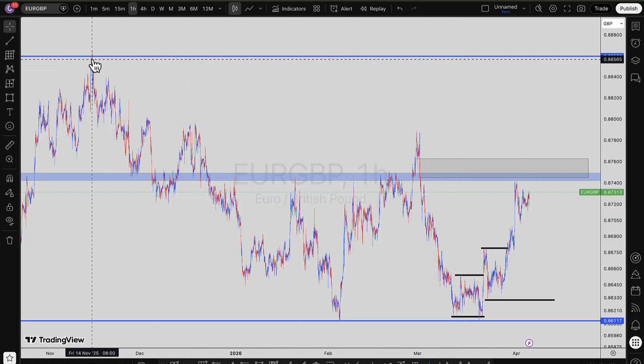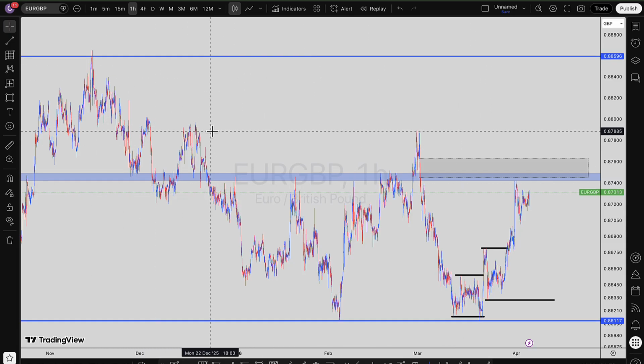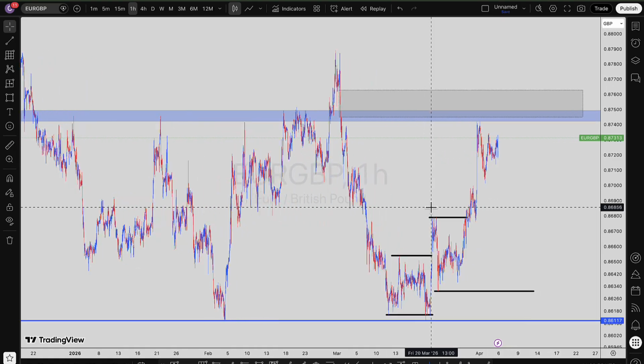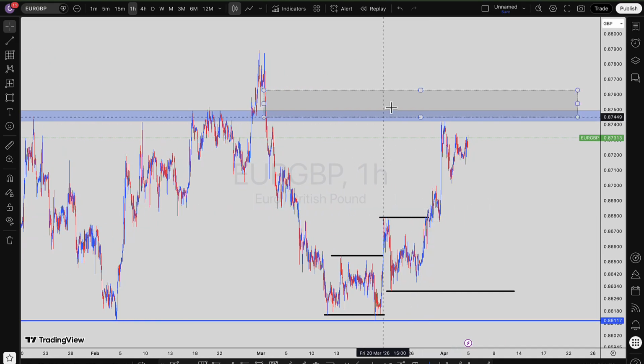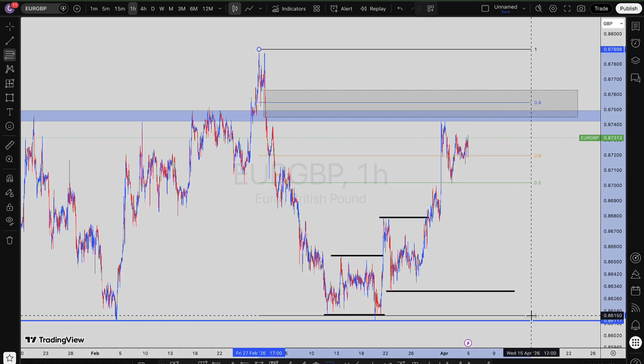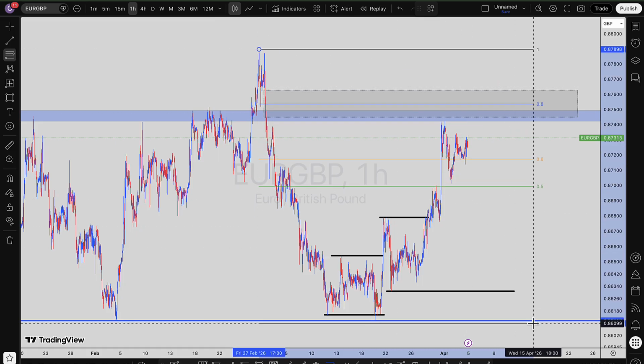You can see highs, low highs, low highs, low highs. This is the first break of this low high, and then price crashed all the way down. So now some traders are looking out for a sell at this zone. So using our Fibonacci from these highs all the way down, you can see we have the FVG which aligns at the 0.8, which is the 0.786. I just did the approximation right here. So it aligns into a FVG zone.